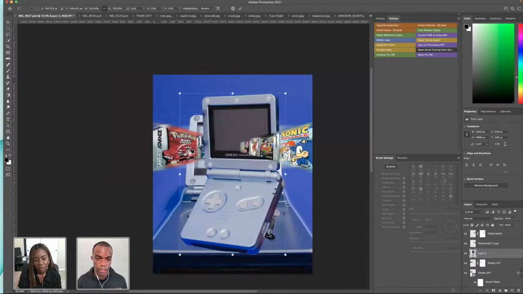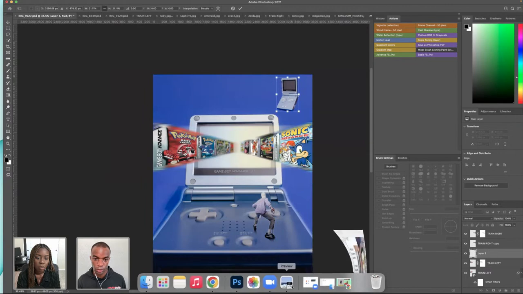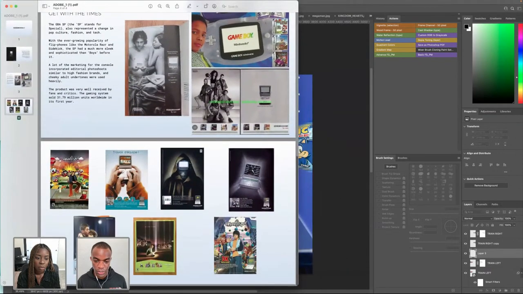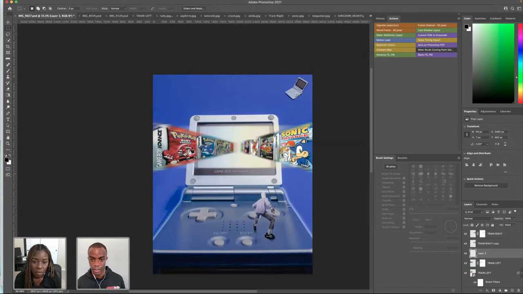So, I can actually show a quick reference of what I mean, but on the commercials and stuff, you can always see there's a Game Boy on the bottom corner, or they just did it all the time. So that's more so what I'm doing. That is that attention to detail. Yeah, they always just have one. There's a lot going on the bottom of my image, so I'm gonna put them on the top right, right here, and then we're gonna add that good old fashioned outer glow.